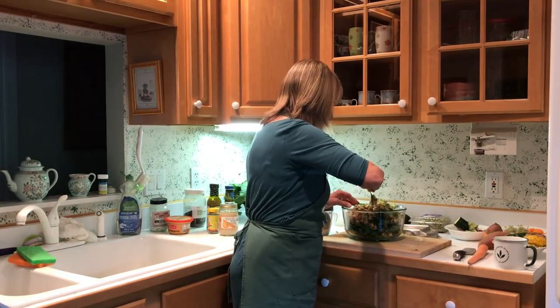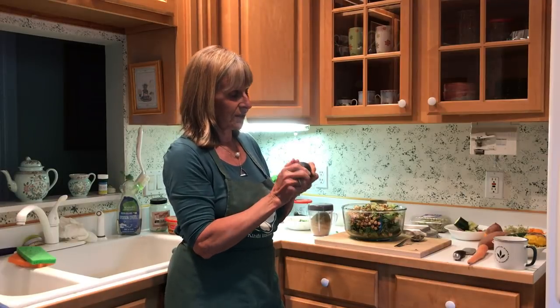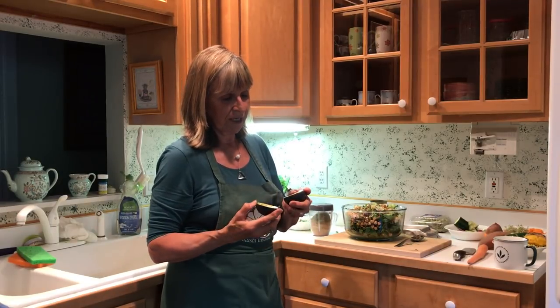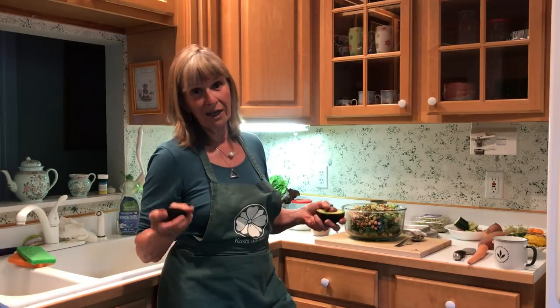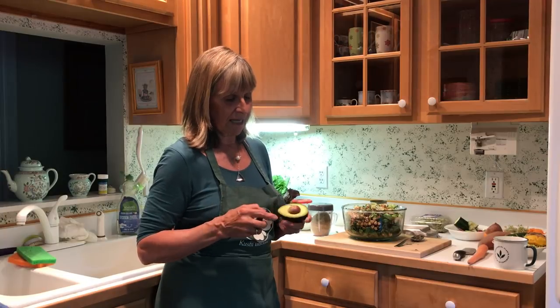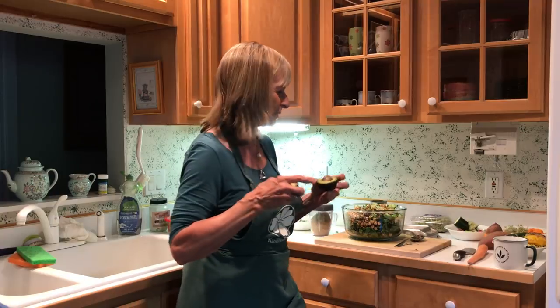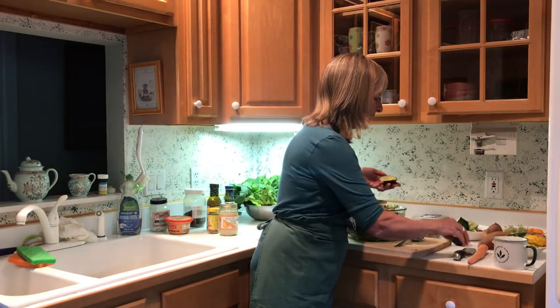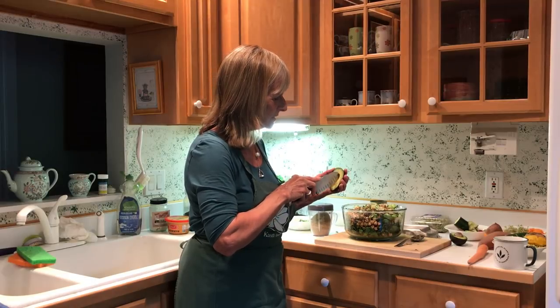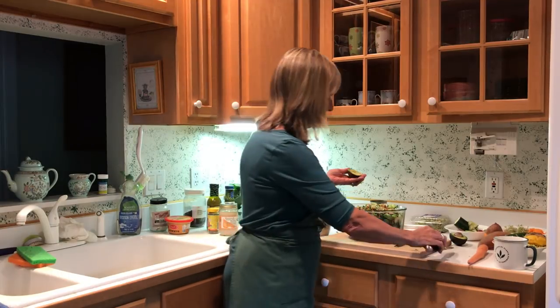I would top it with avocado. I've split this avocado in half. If you're only going to use half, I leave the pit in the half I'm not going to use and put it away in the refrigerator. The next day I take the pit out and just skim the surface — cut off the darkened part because it'll brown when exposed to air. Then with the avocado, I just slice through it one way and then crisscross. These are your healthy fats — then I put it on top.